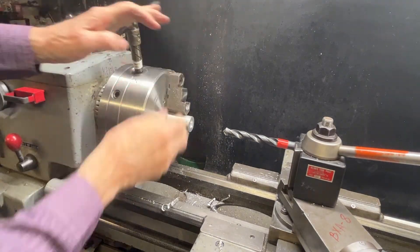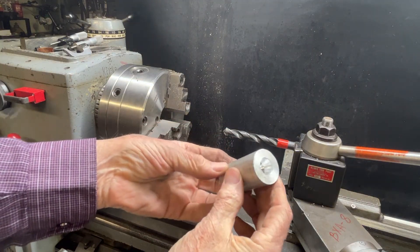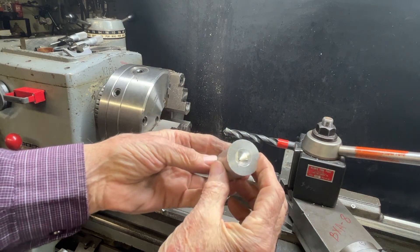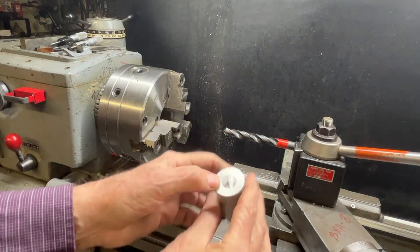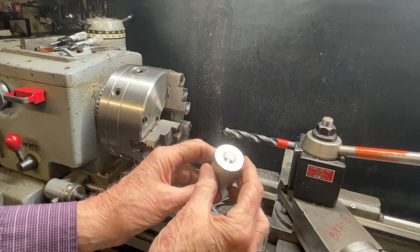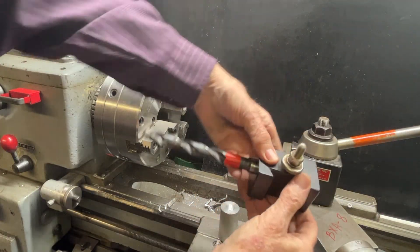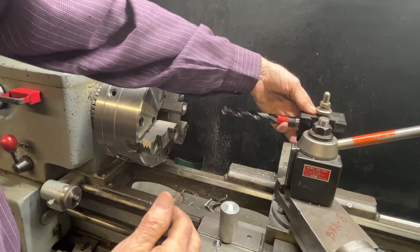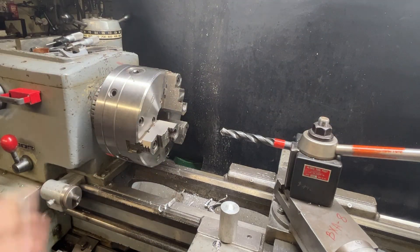That's all the deeper I'm going to drill. This is strictly a concept type of video — something that probably nobody will ever do. But if you had 50 of these to do, you could imagine that would be a pretty handy feature. The setup time is incredibly long and pretty critical — if you don't get it right your drill is just going to plow through, or you could break a drill or ruin your work. You need to set it up just as I showed you. I do understand that most people do not have these various tool holders, and I showed all the different tool holders in other videos. I hope you enjoy this little concept video. This is Mr. Pete saying so long for now.